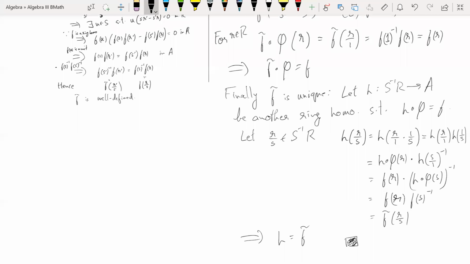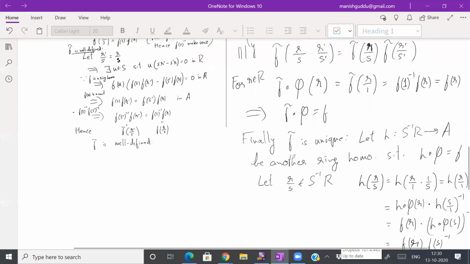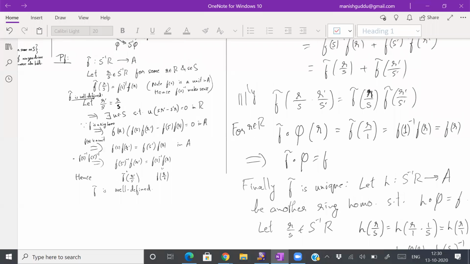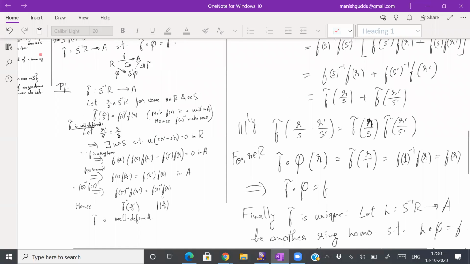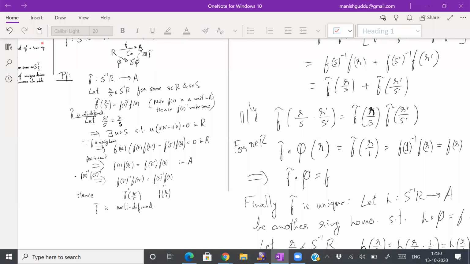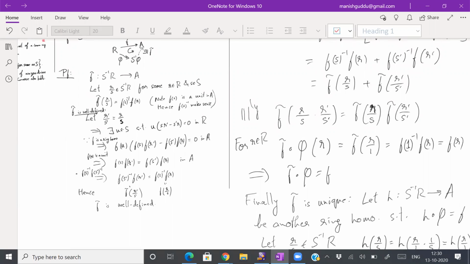There is no time to tell you how this would imply the other results. I was going to tell you, for instance, how this will give you some isomorphism when S consists of units, and something more. About the field of fractions, you'll use this description to make it more precise.